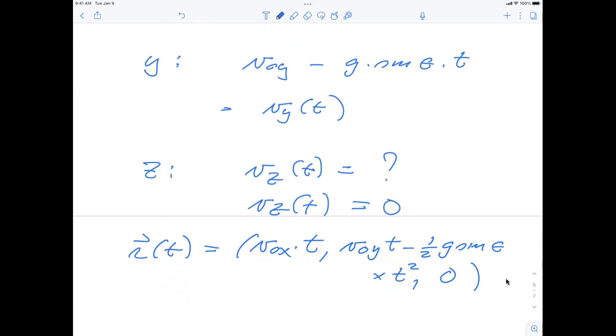So this will be part of the answer, and then you're being asked what happens when it reaches the floor. What would the final time be? And with the final time, you can also find the position in the x and the y directions. But that's something which we're going to leave to you guys to look at.